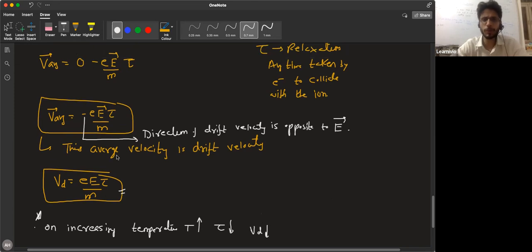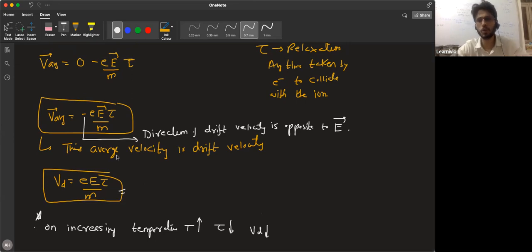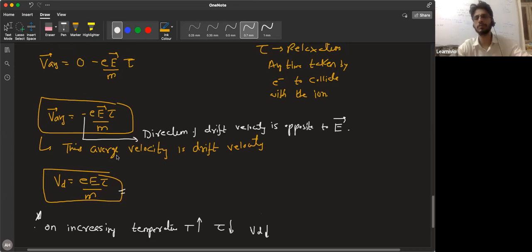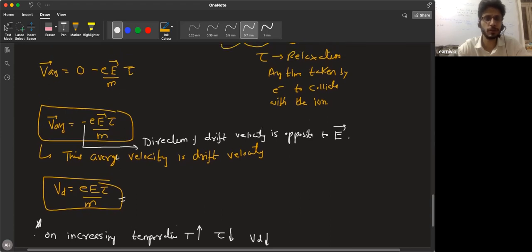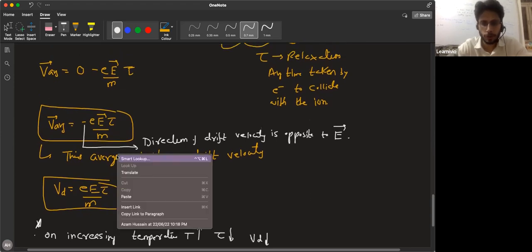Okay, so we'll stop here. I'm not starting the next topic today. In the next class, we will try to finish this theoretical topic. This current electricity is not a very lengthy chapter. It should not take more than 6, 7 lectures. So maybe in the first or second week of July, I'll finish this current electricity. Okay, I'll stop here. Continue this in the next class.